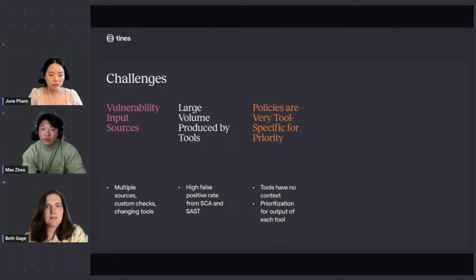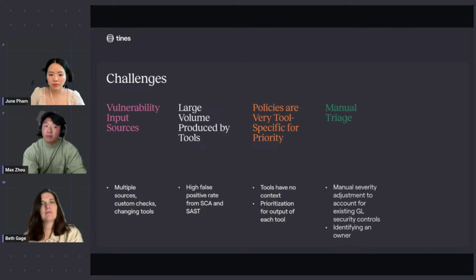Then, as we move into the next piece, what we found was that a lot of the tools we were leveraging, especially in the industry today, are very tool-specific when it comes to policy. If you want to set a priority for a certain thing because that's how your system works, or claim that a service is more or less critical, each of these tools requires its own special tuning. That made it very difficult to manage, going into every single tool, especially during onboarding, because these tools simply don't have the context of what's actually running and what we know is important to the business.